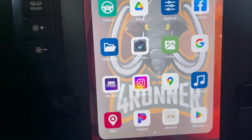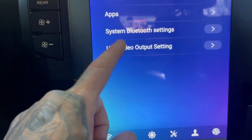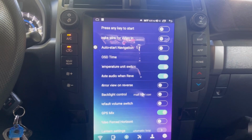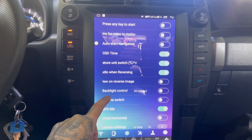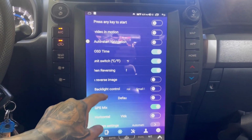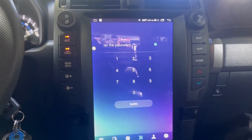If you go into apps, there's some even more settings. You go into settings under the apps, and then you can move over to display, sound, GPS, storage. A lot of these I didn't really mess with too much. I switched from Celsius to Fahrenheit. This was one confusing thing.